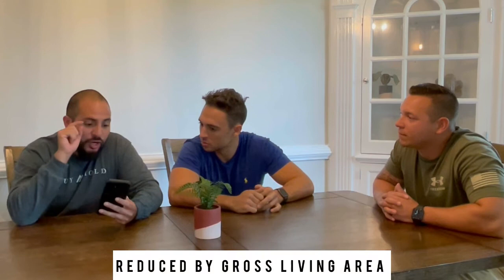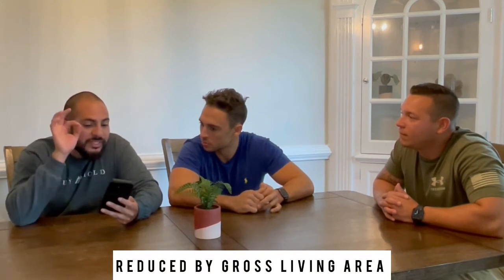So another thing. I'm looking at this appraisal report, and I have a few deductions. One deduction is the bedroom count. It gives you whether it's a 3-bedroom compared to my 2-bedroom, with 2 bathrooms compared to my 1 bathroom, and they'll reduce it by whatever the appraiser says. But then they also reduce it, and this is something for you to consider, by gross living area. They'll reduce it based on your living area. Your square footage.